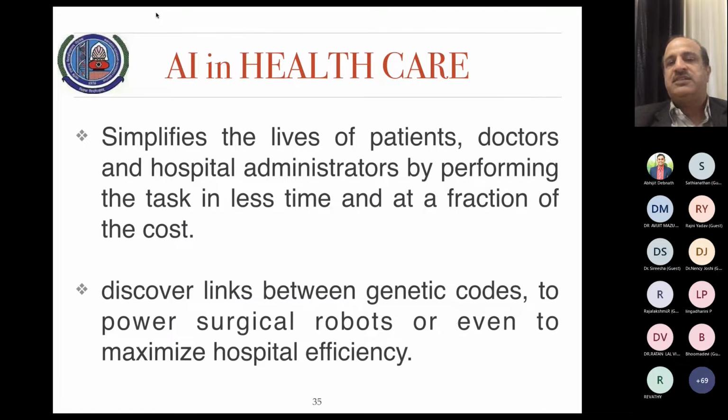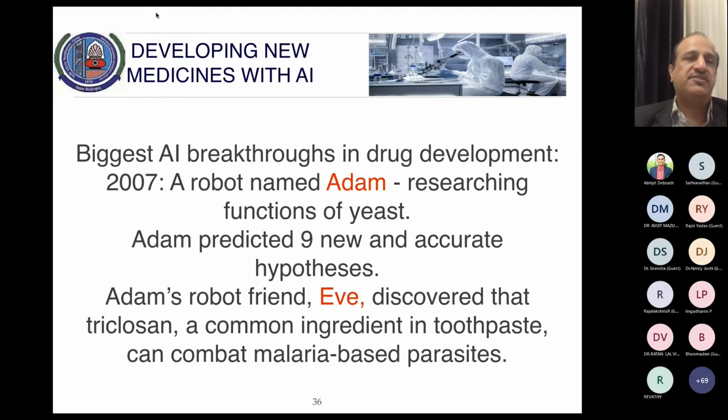This AI can simply change the lives of patients, like the attention they need and the time they need. It can even help the doctors and the hospital administration to check the patient input summary and other functions, at a fraction of the cost. It can help us discover the genetic code, make powerful surgical robots, and even improve the efficiency of a hospital.